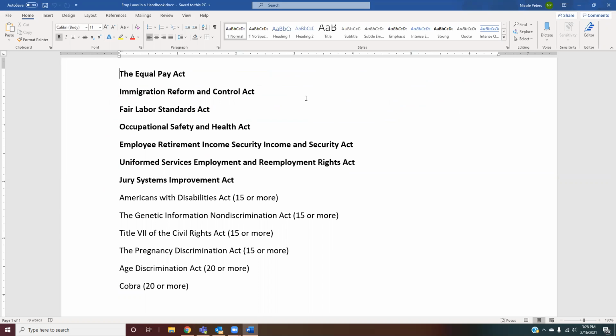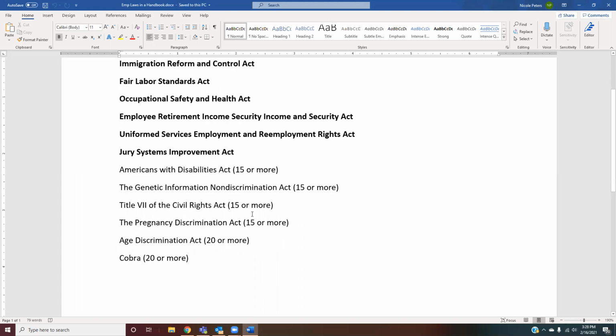Now, the Equal Pay Act could fall under compensation. It could also fall under recruitment, absolutely. So it's kind of a gray area. It could fall under both, that's fine. Immigration Reform Act, Fair Labor Standards Act. These are all things that can fall under recruitment, and so you need to have these policies in place when recruiting to make sure that they are legal activities, if you will, especially when it comes to the ADA and the EEOC type regulations. Very important that you have that.